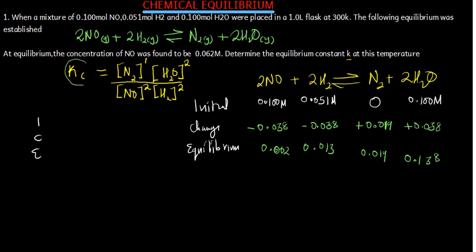Now that we know the concentration at equilibrium, whenever we are finding Kc, remember at the beginning we said Kc is actually the reaction quotient at equilibrium, and so Kc is going to be equal to, the expression is already there, we already wrote it, so I'm just going to go on and substitute the values in that expression. So we are saying Kc is equal to the concentration. These concentrations we use in Kc and Kp are always at equilibrium, always.